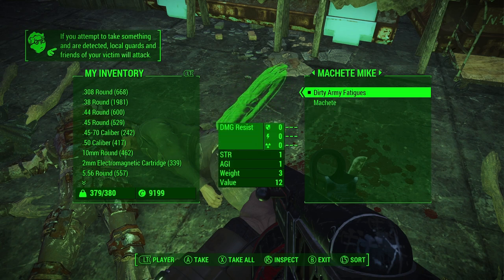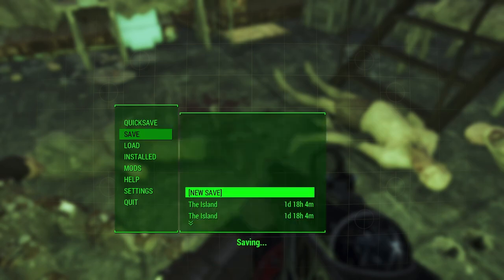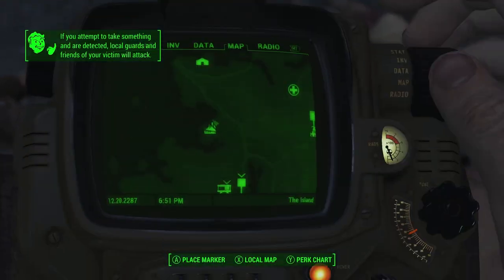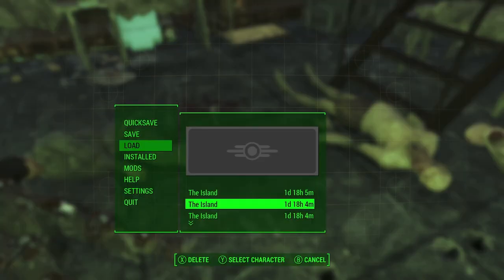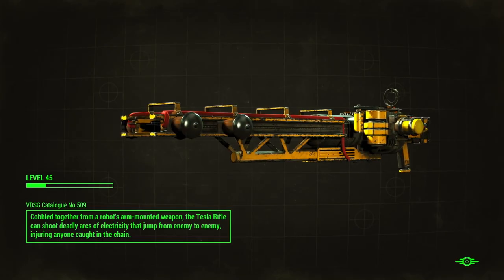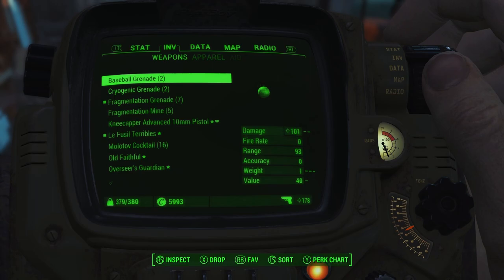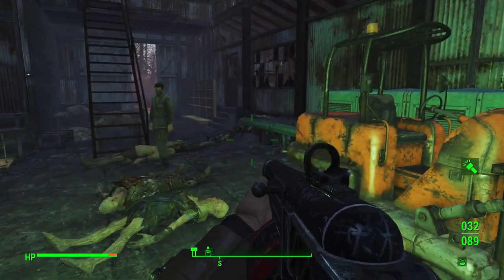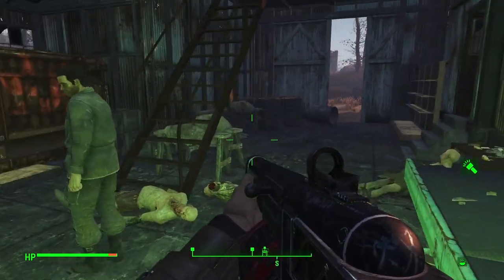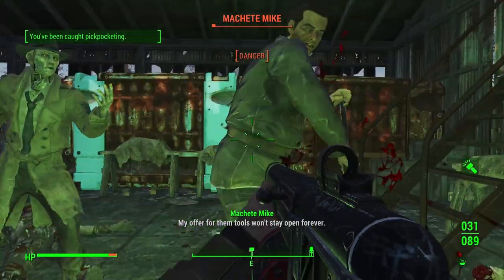Dude, I just got that twice. Let's make a save here and load, because I have 91.99. Load the save just before I shot him. I think I got that 3,000 twice. No, I must not have. My offer for them tools still alive.